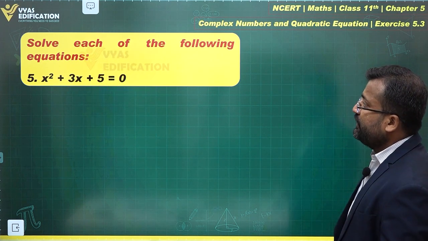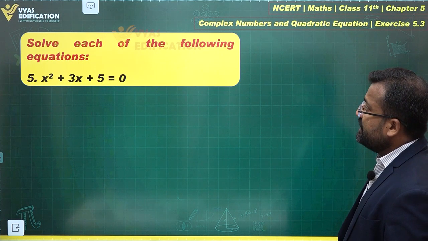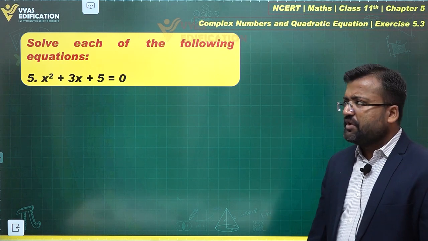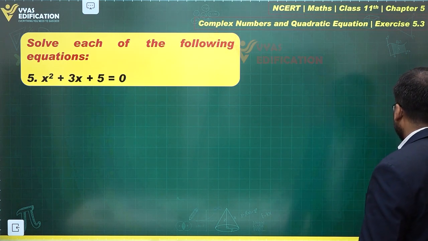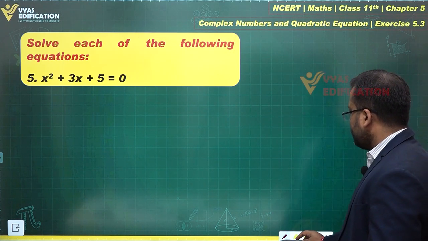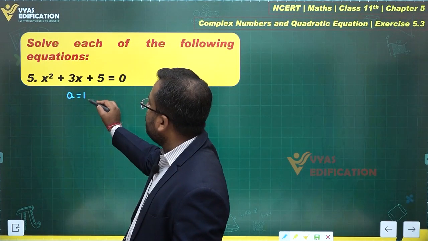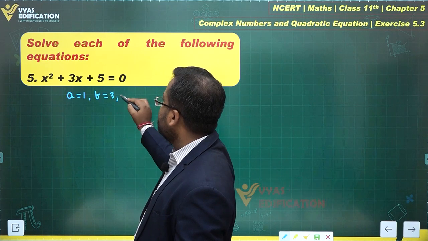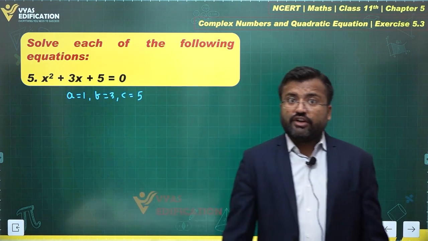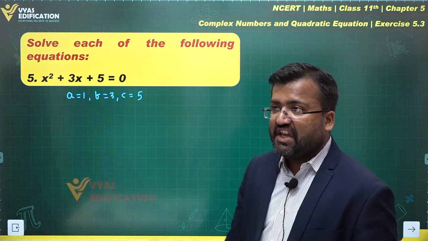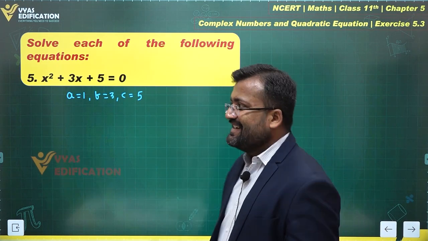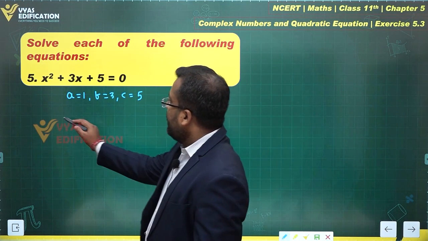Let's talk about this one: fifth equation, x squared plus 3x plus 5 equals 0. How do we go about solving this equation? Once again, this is a quadratic equation and we can note that a equals 1, b equals 3, c equals 5. For this quadratic equation in x squared plus bx plus c form, we can use this.